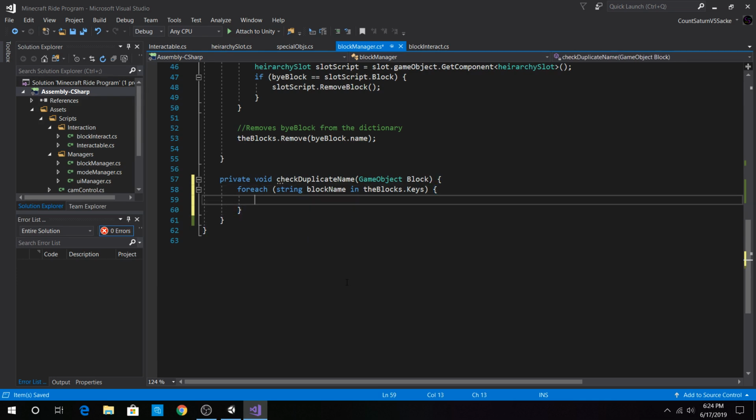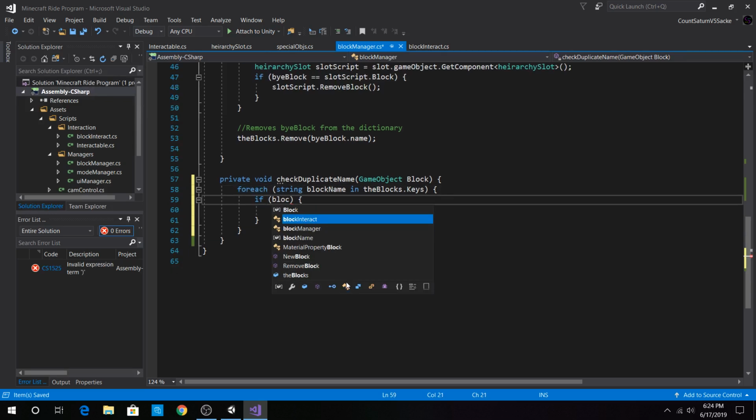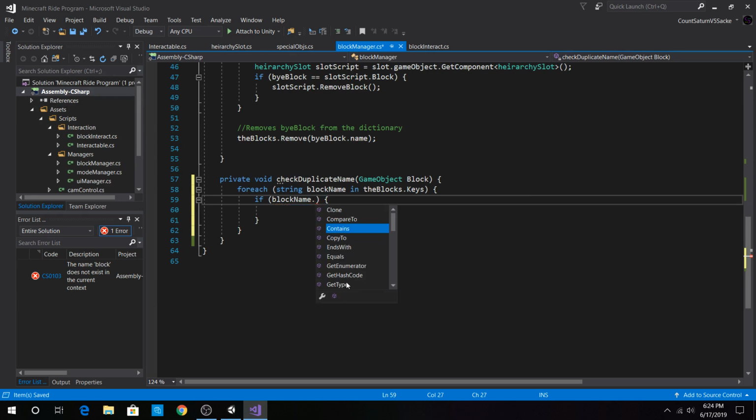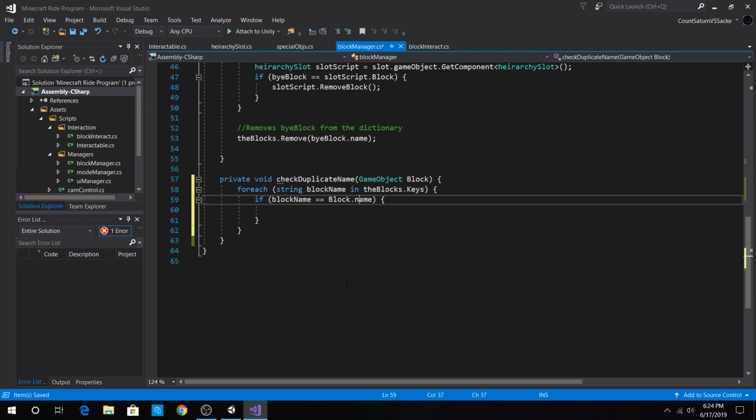We want to first check if block name, but wait, what is it? If block name is equal to block dot name. I should honestly make this like the block so that I can more properly differentiate this and this one.